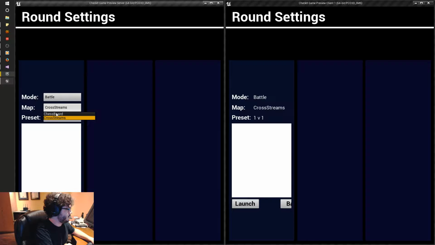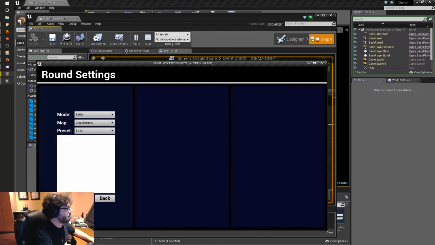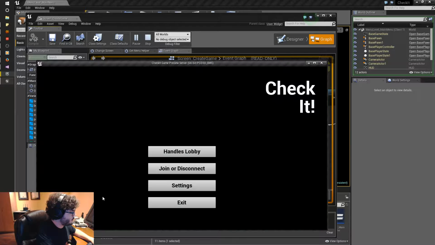This is updating. That's good. Let's go in. Just that CTF has the same presets for both maps. Okay, so it works.